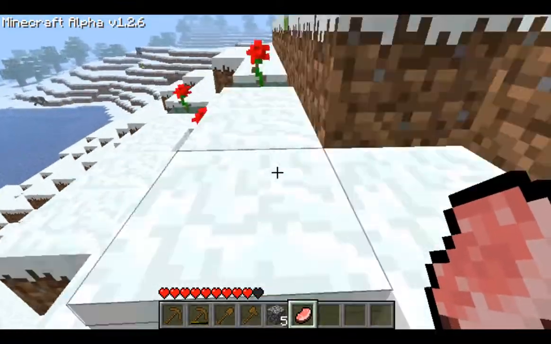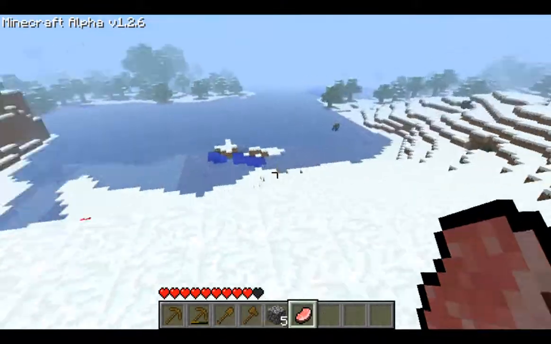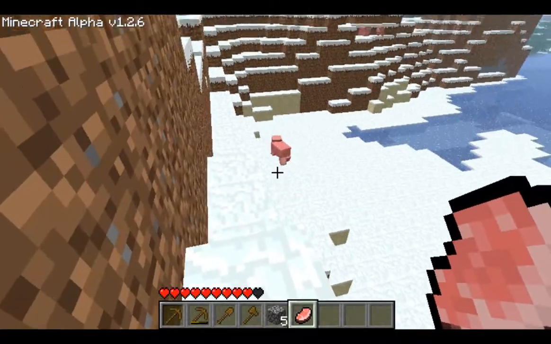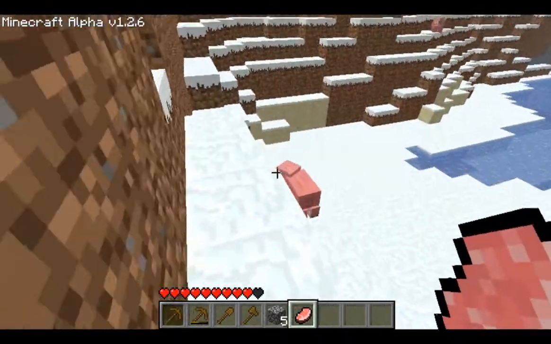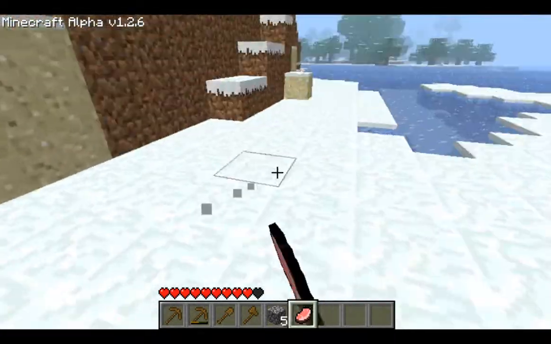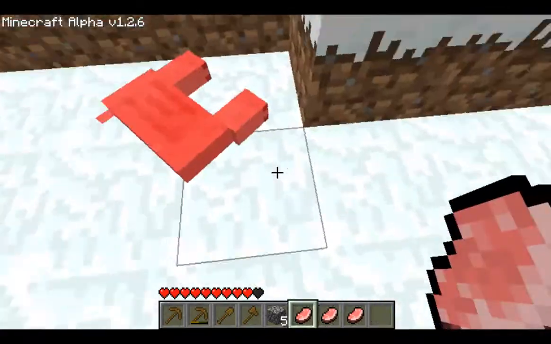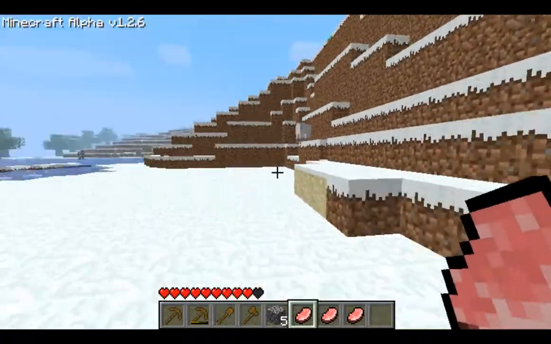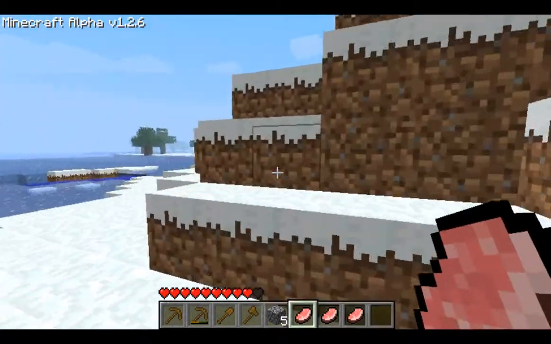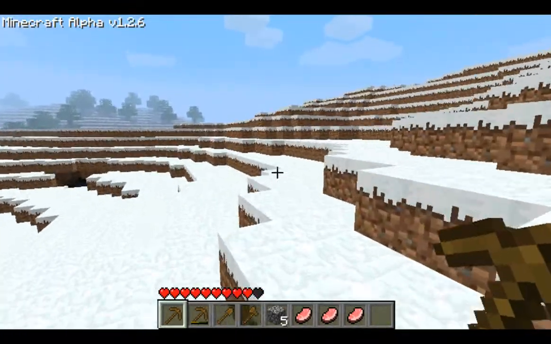If I don't find coal soon, this is going to be very bad. Pig. I hit you with my pork. Oh! No, that was falling. I hit you with your own kind. This is sick and twisted. And they can drop two pork. I don't need this wool right now. And you can cook meat, so I'm gonna save this.